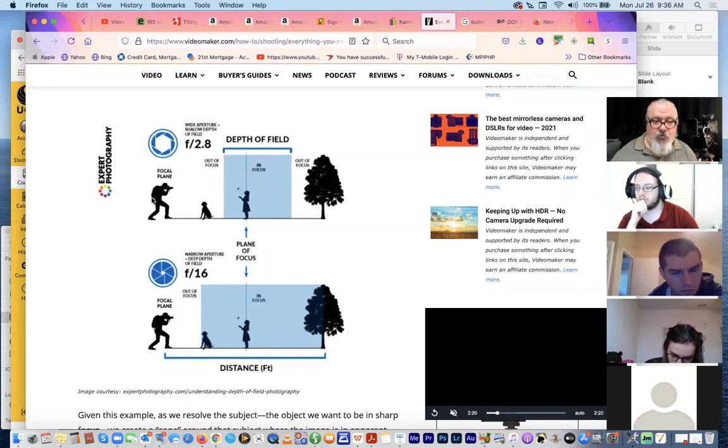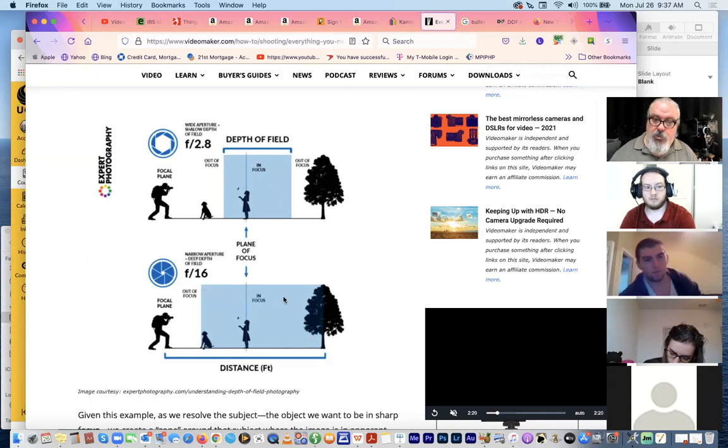Okay. So in this illustration, this is from Expert Photography. In this illustration, they got our little photographer guy right here. There's a puppy in the foreground. There's a little girl in the background. Looks like she's tossing a ball or something. We have a tree in the deep background. So this actually, I call this background. This is middle ground, foreground, middle ground, and background. So there's a tree in the background, a girl in the middle ground, a puppy in the foreground. And then this guy's shooting at an f2.8 outside during the day. We can assume other things are consistent, like 60th of a second shutter speed to match our 24 frames per second and all of that interesting stuff. And then we're just going to talk about how at different f-stops, this zone of focus will extend into the foreground or extend into the background based on how we set that aperture.